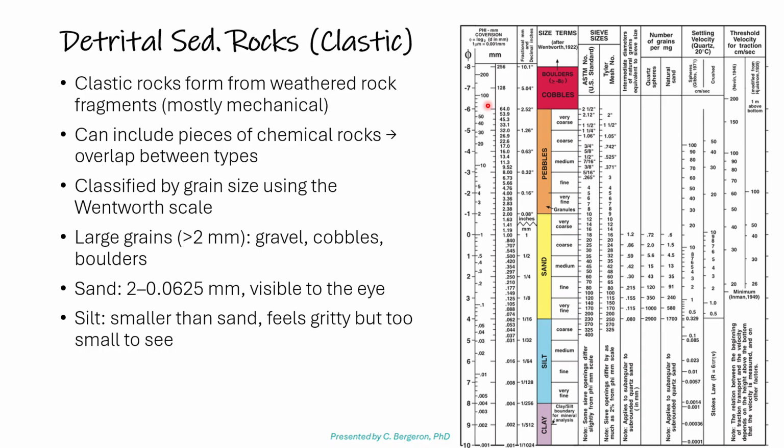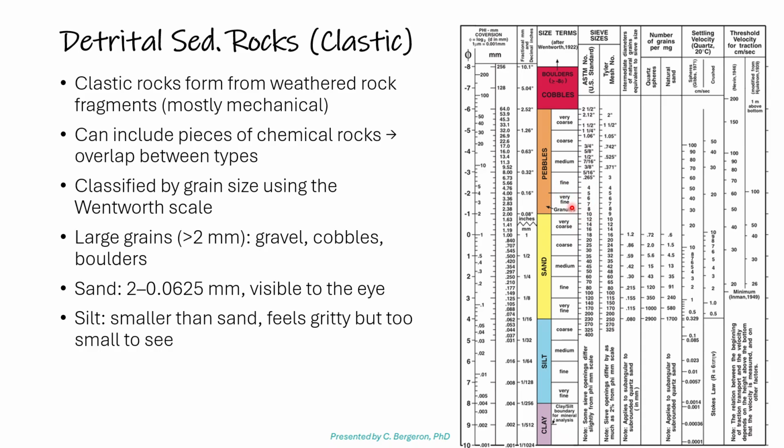But this is a standard, widely used scale, the Wentworth scale. And the general terms that we use for size to describe sediment are clay, silt, sand, pebble, and then you have cobbles and boulders. And so you see these terms here, right? And then within each one, with the exception of clay, you have very fine silt, medium silt, coarse silt. Then you have sand: very fine sand, medium sand, coarse sand, very coarse. Pebbles, you have very fine pebbles.